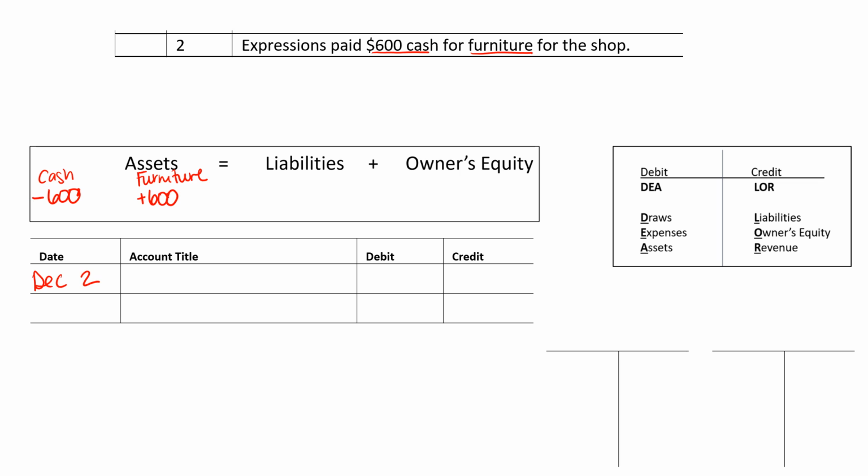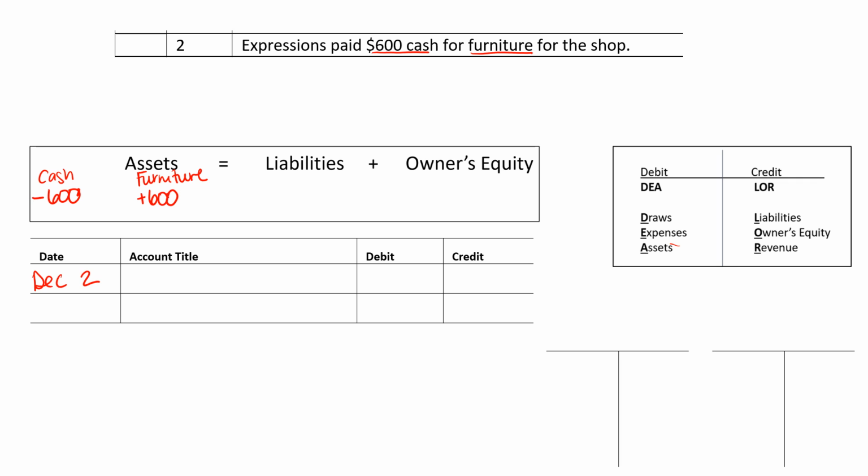So the overall effect of this transaction is, in terms of numbers, things really stay the same for the asset category because assets went down $600 in cash, but also up $600 in furniture. So there's kind of a zero net effect in terms of changes. But when we look at how to record this, we first need to figure out what we debit and what we credit. Remember, I told you to always look at cash first, because usually cash we can remember a little better.